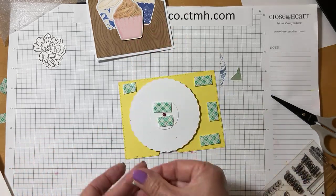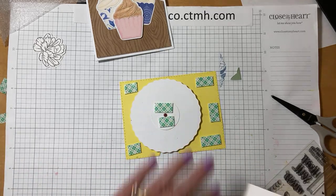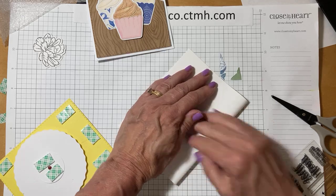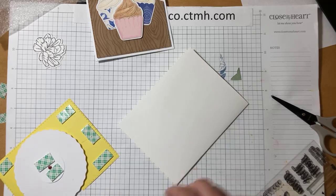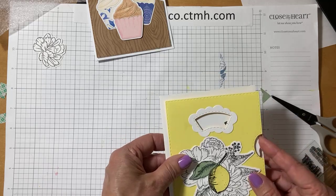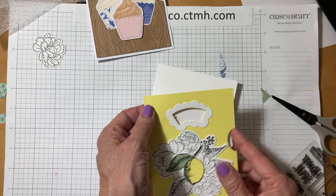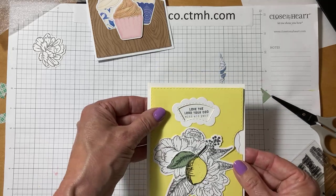I think the hardest part of building these is deciding what stamp sets to use and what color paper you're going to use. So I'm just going to use this really quick, and I want to lay that down so that you can see this card, how beautiful it looks. So this has turned out really elegant, and I love the Bible verse. I think this would be a nice card to send. I like the white background.